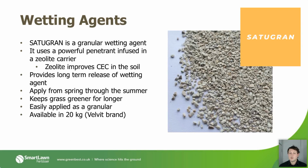One of the benefits of Saturagram is once the wetting agent is used up, you are left with the zeolite. It's on the zeolite carrier, so the zeolite will still then improve CEC, water holding, soil structure, all of that as well. So, yeah, very, very interesting product to help keep grass green during the summer.